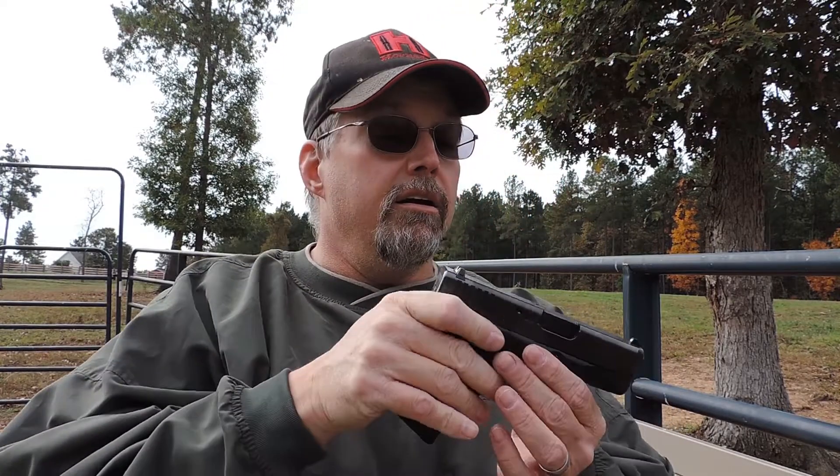So there you go — part two of my Glock 26 adoption. I really like the gun. Glenn Jefferson did a great job on the trigger. It conceals well; I've started putting it in my rotation for carry when wearing thin or light clothing. I love the fact that I'm dealing with guns that all have similar triggers, a similar feel, and the same sight picture — that's already paying dividends. I've got plenty of doodads and gizmos to go through on the Glocks, so look for more videos about the things I find useful. I hope you find my experience with the grip extensions useful to you, though your mileage may vary — all hands are different.